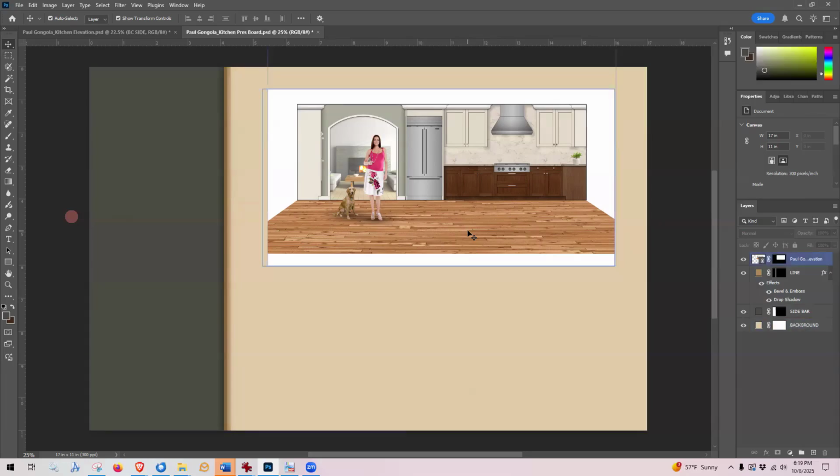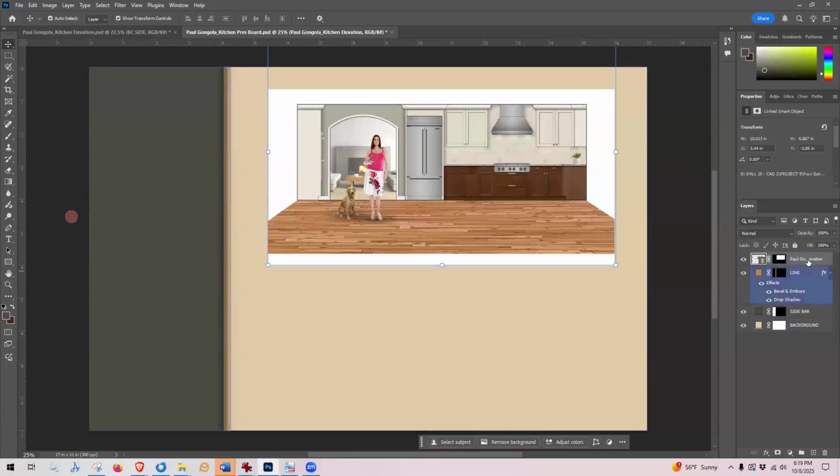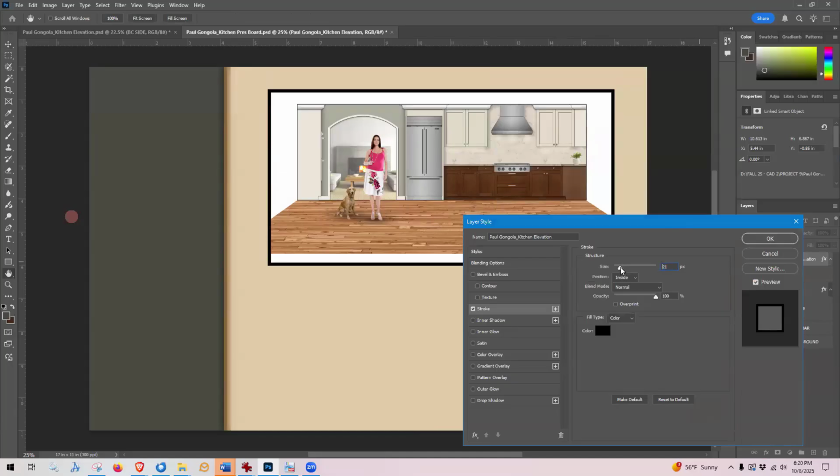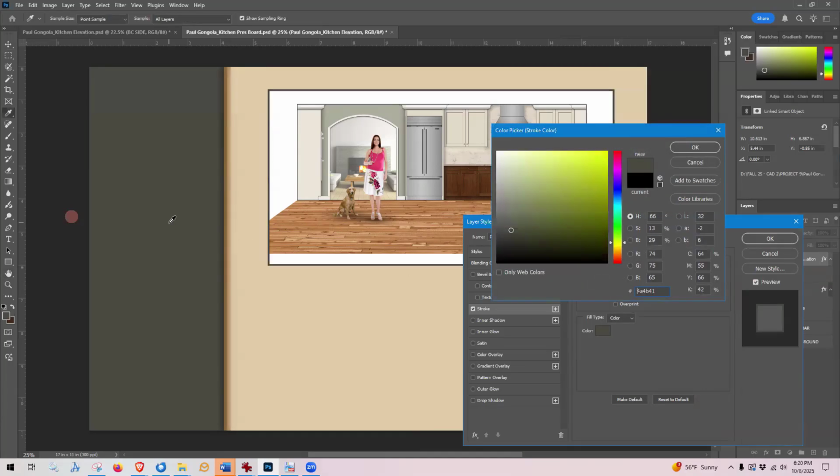So what else can I do with it? I could put a border on it if I want. I could put a small drop shadow on it if I'd like. Let me just try it. Let's see how it looks. With my rendering selected, I'll go to my FX and I'll choose stroke if you want to put a border around it. Okay, that's maybe a little bit heavy. So let me make it smaller, maybe change the color to maybe this green, or maybe this green here. Bring it down a bit.